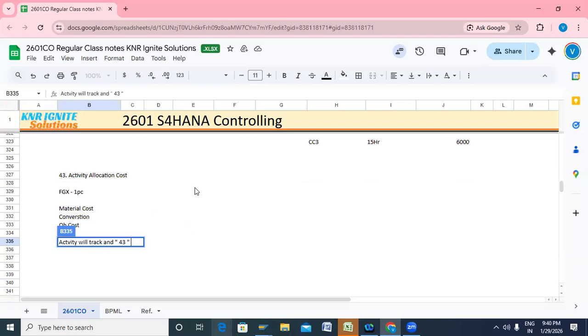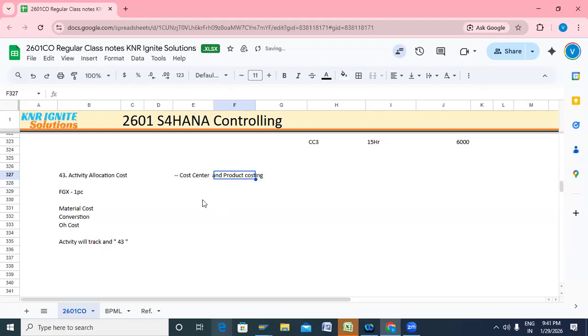Now just to summarize where exactly we will use this. Whatever we are talking about, activity allocation cost, whenever we are discussing cost centers, we will cover in more detail. All these activity cost allocations will come in cost centers and product costing.